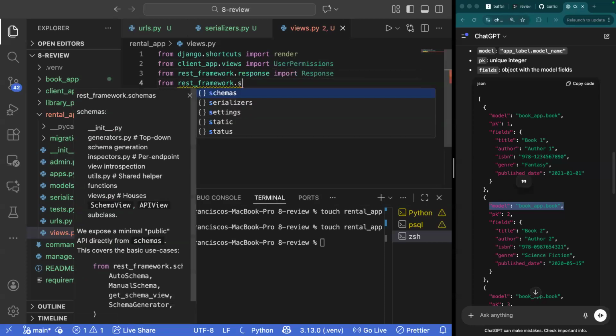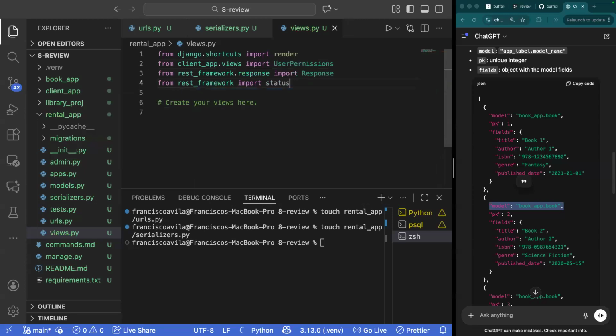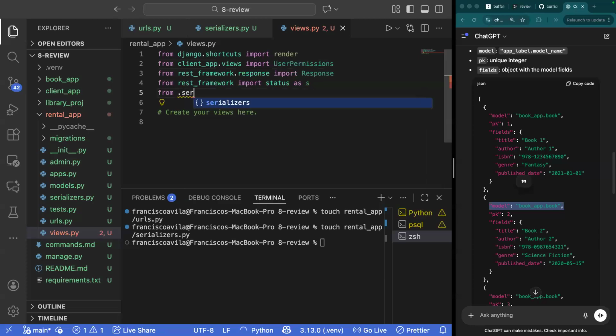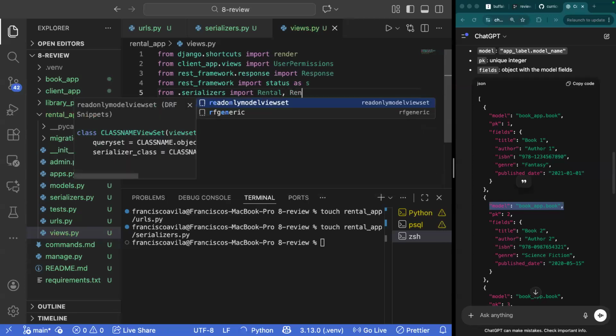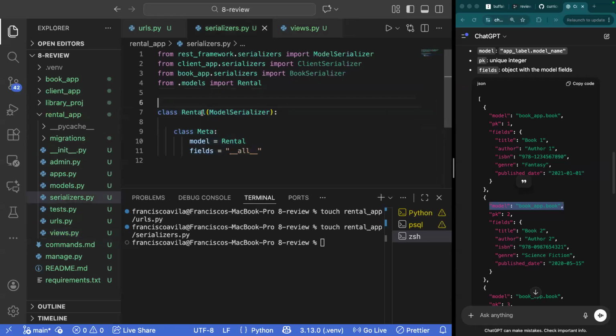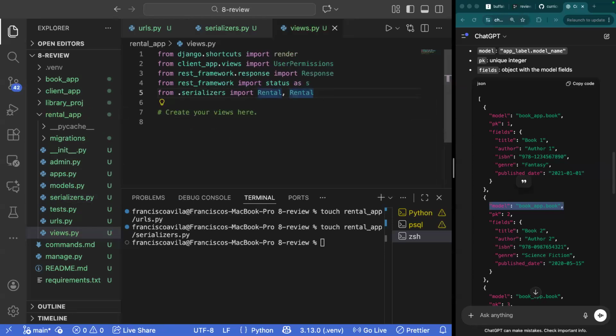From REST framework, I want to import status as S. And then from serializers, I want to import my rental serializer and the rental model itself. Interesting. Did I not name it class rental? Nice. All right. This should be all the imports that I need.